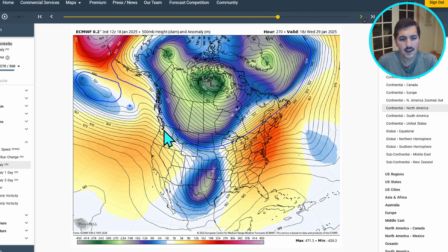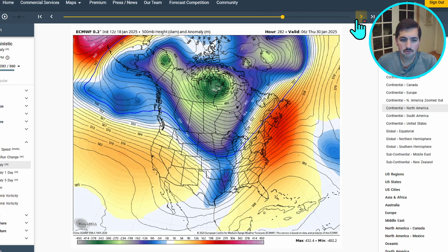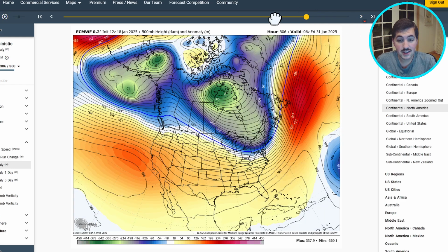This would just barely clip us, maybe bring some cooler than normal temperatures. Probably would bring a frontal system in as well, which would be great. But if you see, it just moves east, and then another ridge builds in with this, another really deep trough and another section of the tropospheric polar vortex up over Alaska as well. So this model has us dodging every single blast of Arctic air. We look to continue to have a more favorable pattern as we go into the end of January and into February as well. But for us to get a snow event here on the west side of Seattle, Portland, we just need the perfect setup for it to happen, which is why it's not very common for us to get snowstorms around here.